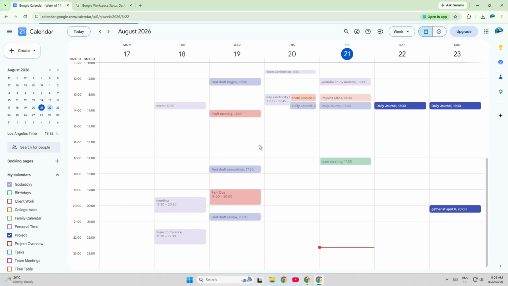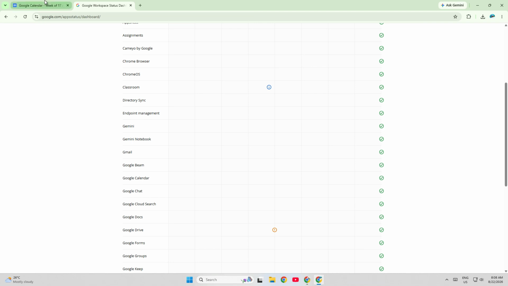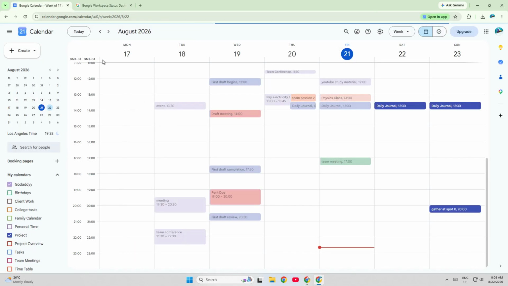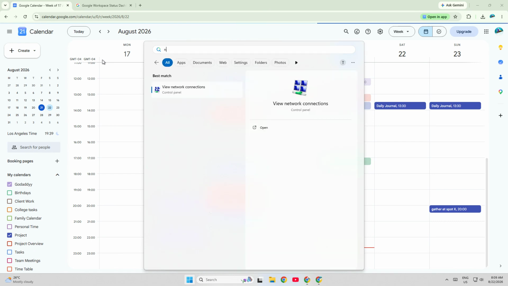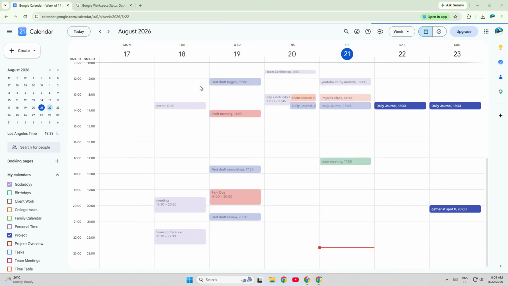So to recap, if you get a Google Calendar error 503, start by waiting 5 to 10 minutes for a temporary server issue to clear. Then check whether large data loads or API requests are overwhelming the service. After that, refresh your internet connection and test another network if needed. In many cases, one of these simple steps will get you back into Google Calendar fast.